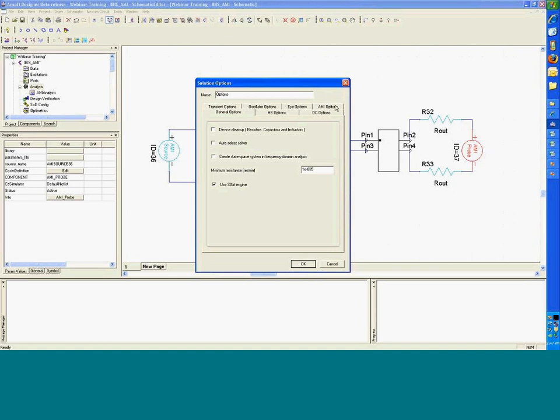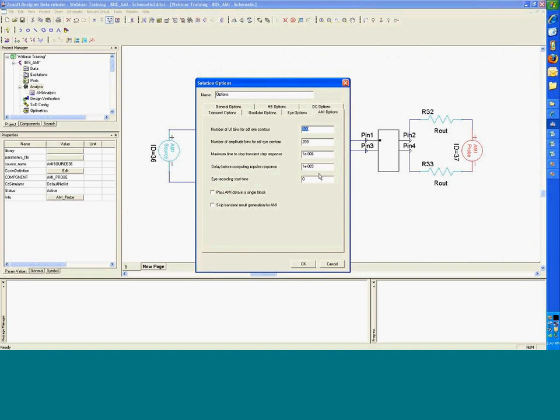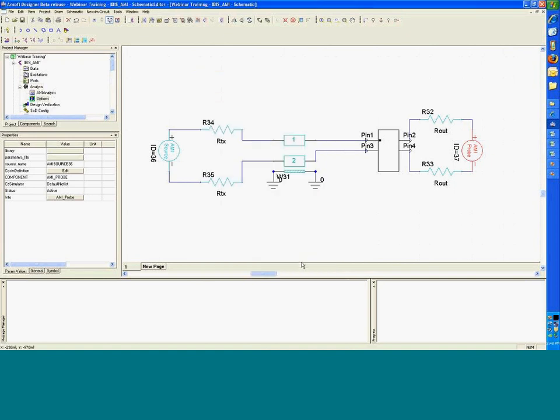There's some things here I want to talk about. Now, under AMI options, I can tell it not to create all the transit data because I'm only going to look at the statistical information. I don't need to create all of this. But I remember I told you I was going to show you the differences between a solution that does 500 by 500 binning versus a 100 by 200 in this case. So I'm going to hit OK.